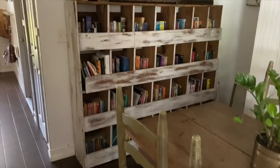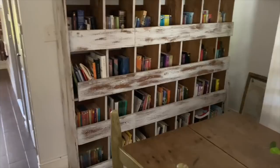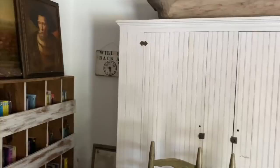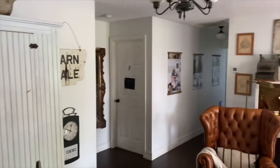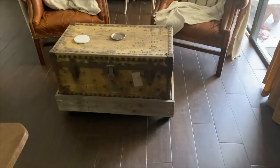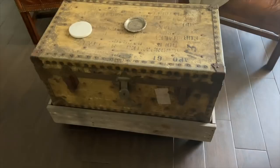This piece is where we keep all our books. Our daughter loves books and volunteers at the library, so she has categorized all the books for us on the bookshelf. These are some vintage paintings at the top — part of our inventory that wouldn't fit anywhere else, so for now they are on display in the office. We brought this chandelier in from Rich's grandparents' house — I love milk glass. I also have some other family heirlooms in this room. This trunk was my husband's granddaddy's military trunk that we built a base for and used as a coffee table in here.